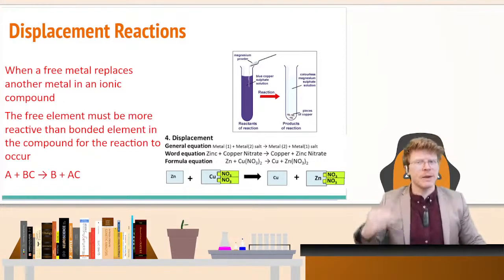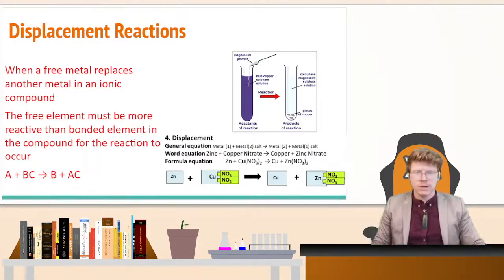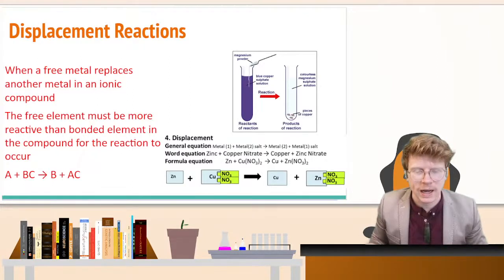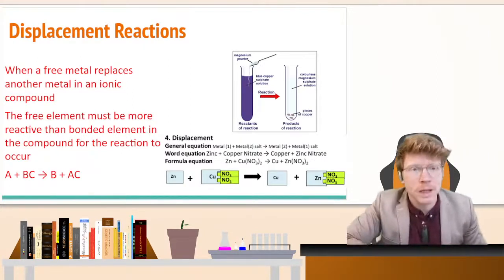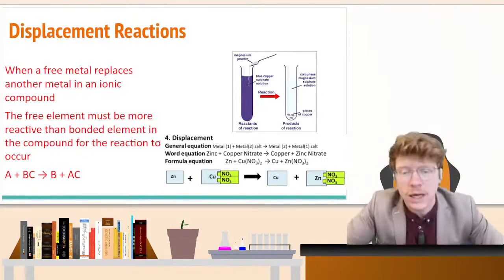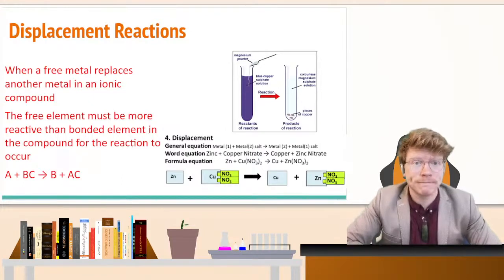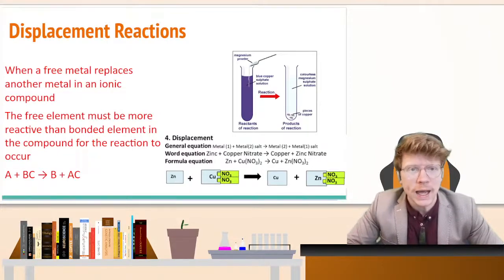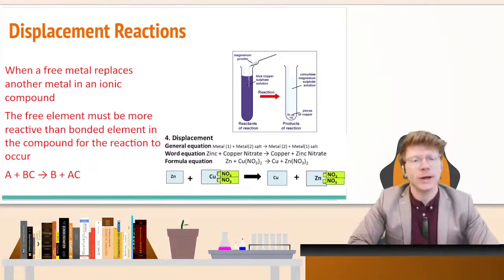Displacement reactions. This is number 3, right? So for displacement reactions, we've got essentially something coming in and kicking out something else. In this case, we basically only talk about this with regards to cations. So it'll be one cation replacing another cation. Now, our cations have an order that they appear in, right? We have like our top dog cations and our weaklings, right? If a weakling cation is hanging out with an anion and something more reactive comes in, it will kick it out and take its place.